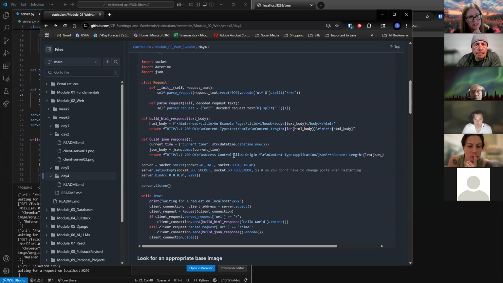But you will see that more when we get into Django and do some more build out of our servers. This is not how we're going to end up with our servers in the future. This is just a quick little socket server just to kind of show you what a backend could look like.